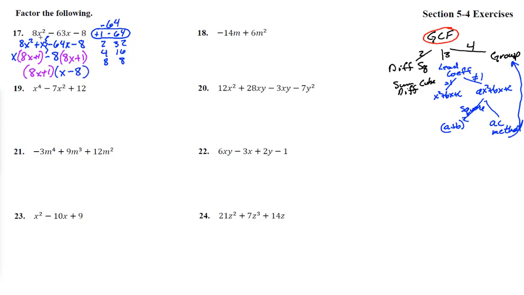As a reminder, when you're doing the AC method, some people worry about not getting the x and the 64x in the right order. Like, what would happen if I did minus 64x plus x? Well, then the x minus 8 would have been in the purple, and the 8x and the plus 1 there. And you still would have gotten the exact same thing. And since you can switch these by the commutative property of multiplication, it is all the exact same answer. Good. Number 18. All right.